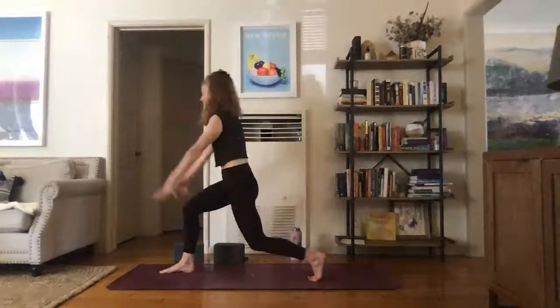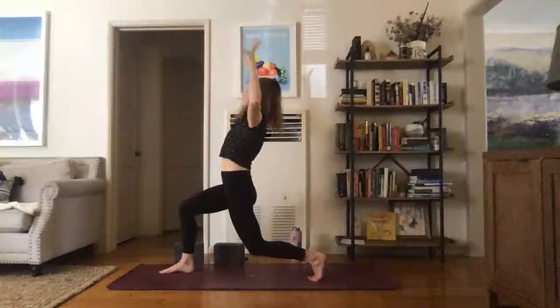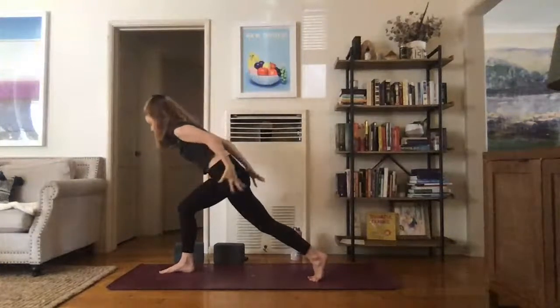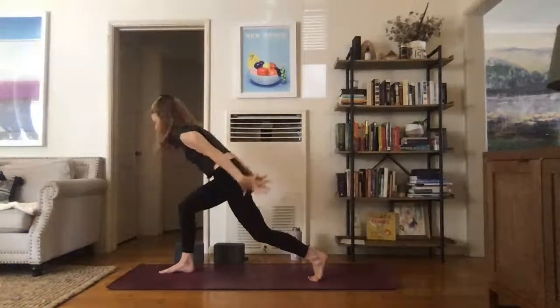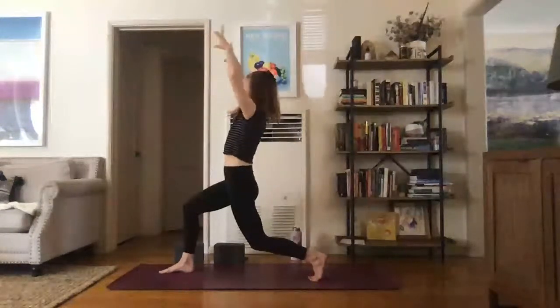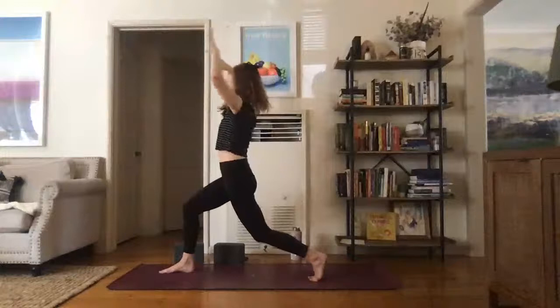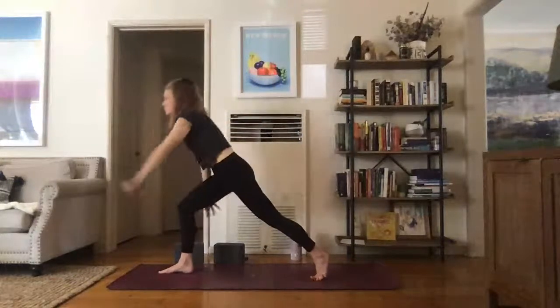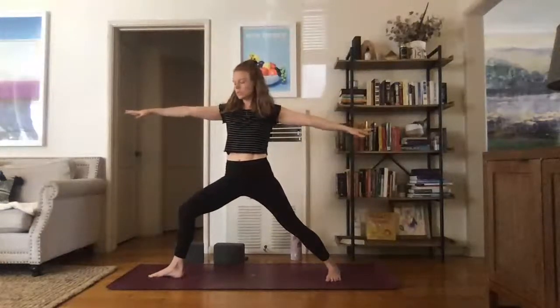Inhale, back to high crescent. Option for the back bend on the inhale breath. Exhale, airplane arms. One more time. Inhale, high crescent, maybe back bend. Exhale, airplane arms. This time, inhale, warrior two, spin, open to the left, widen your stance, bend into your lunge.